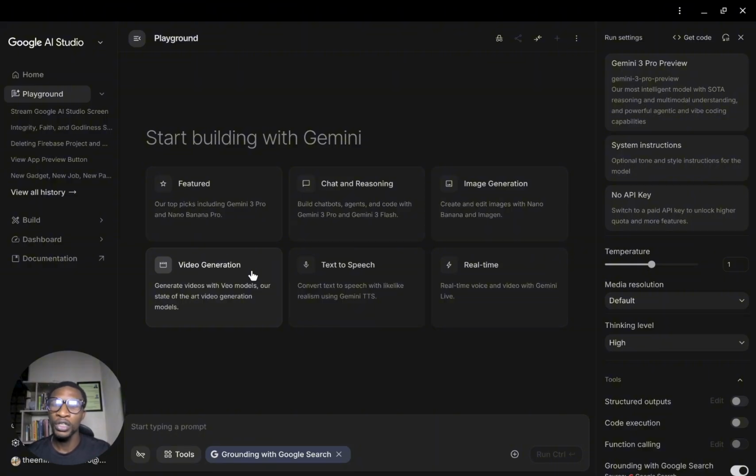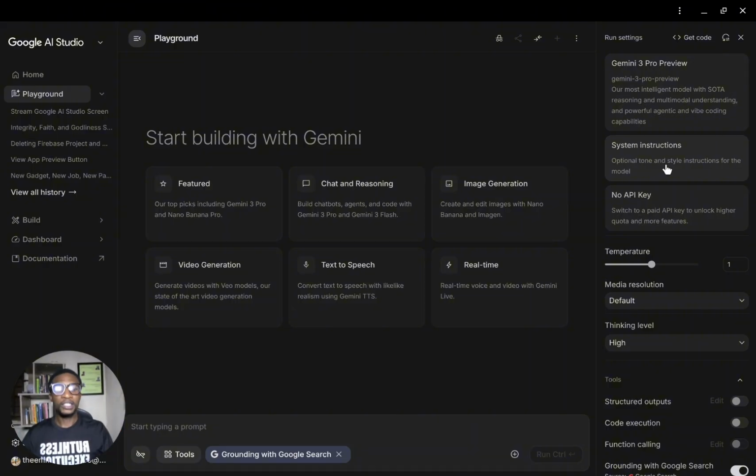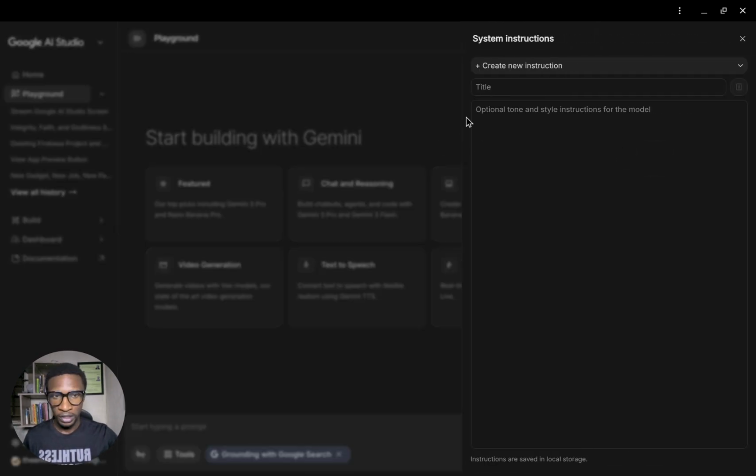Those particular rules you give are called a system prompt. And if you've seen in ChatGPT, sometimes when you give a certain rule and then you tell it to abide by this rule, it almost looks as though it's saving the rule, right? But in Google AI Studio, here's how you do it. It's called system instruction, right? In the system instruction, it's a kind of prompt, but slightly different from the normal prompt. Here, what you're actually doing is giving it personality, skills, and experience. So that's what you're doing with a system prompt. Let's say, for example, you're telling it, okay, you're skilled in CapCut, you can do this, you can do that. Okay, let me just make a short system prompt, right?